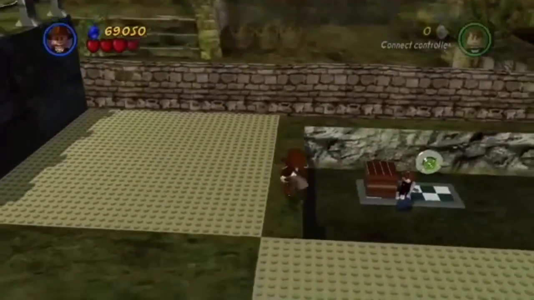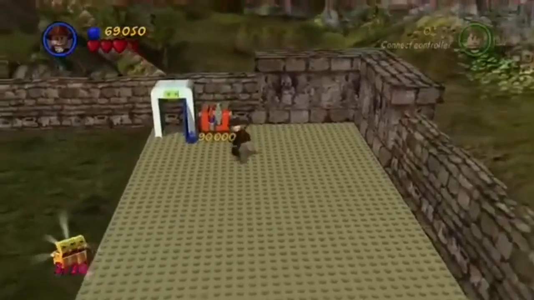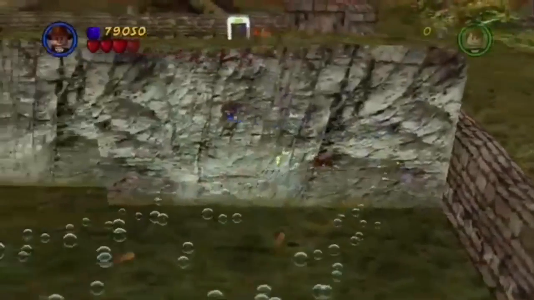You could use the crate also to jump back out, but here's the end of the level mini kit, but we got so much more to go. 90,000 studs for episode 9, say what? All right, let's check all of our corners here. That's a purple stud already.